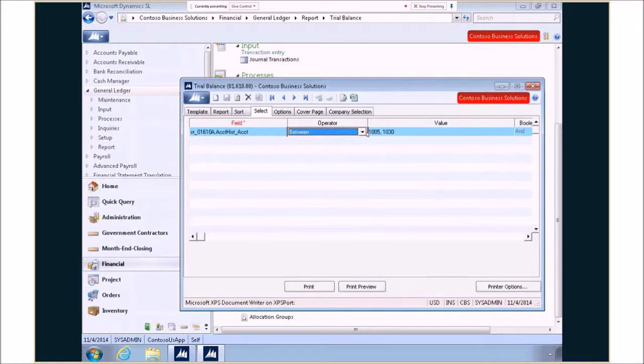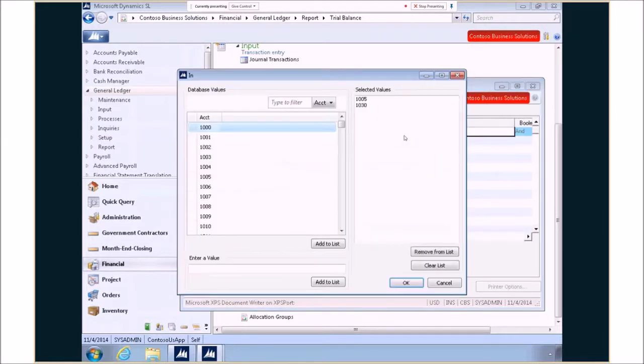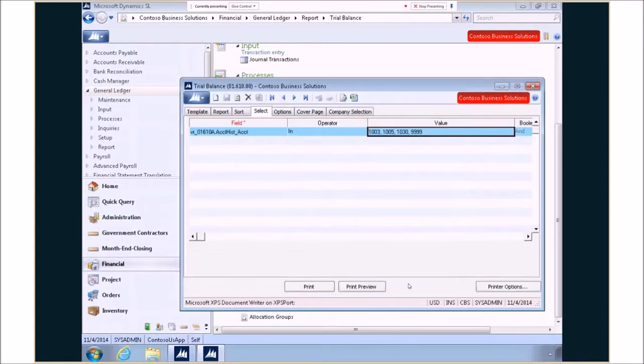Great. Now, what if it's something like an IN? So IN is usually multiple values. How do I build that? Again, a brand new interface allows you to do so. Now I can go in and add another field. Or if I know a value and I don't want to search for it, I can go ahead and type it right into the screen. Click on Add to List, and now it is in my list of valid values. Now my report will be able to preview and show me the information that I'm looking for.